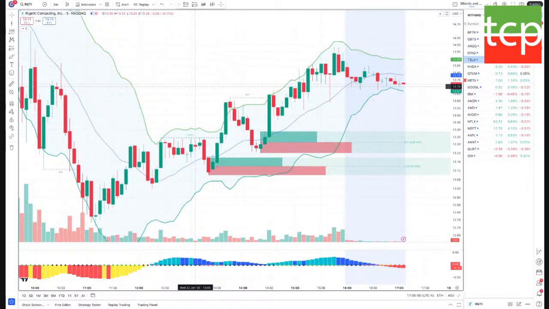Track what works, get rid of what doesn't. I've done that over the years. So many people have too many things. I'm still working on that aspect of my training every day. I do too. You have to get rid of what doesn't work. If it's not working, then get rid of it. But you need to stick with what works and build on what works. Like an ABC pattern, or not buying the high of the day at ATR, those things that work consistently on average. That's what I look for. Yeah, those two things right there are probably the most important things to keep an eye on.